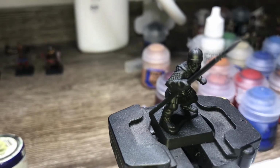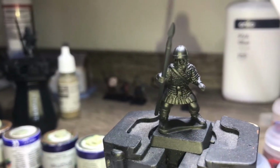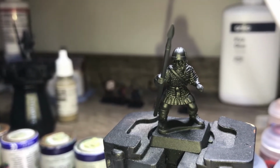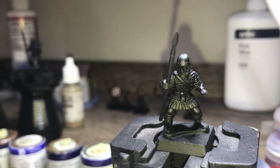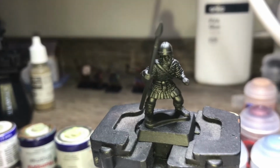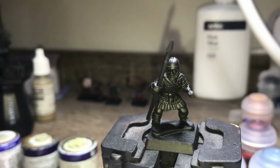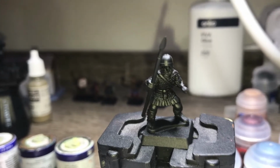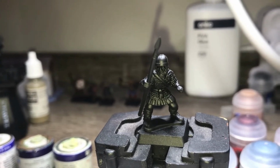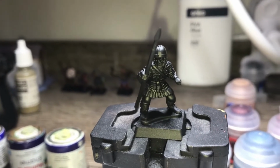So first things first, I put the figures together and then I give them a spray with Chaos Black spray, usually just the aerosol can. Get it from Games Workshop. You could use Army Painter, different ones, even an airbrush or anything. Depends on what you've got and what you want to go with. I use heaps of different paints. I use Army Painter. I also use Citadel, and I also use Vallejo. Really loving the Vallejo at the moment. Really good line of paints.